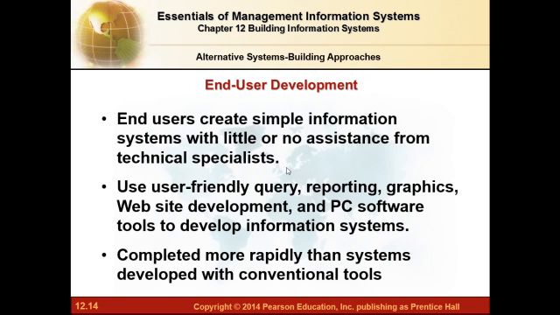The tools available to the end user are getting easier to use all the time and increase the likelihood that the system will meet the user's specification because the user is building it. So there's no one else to blame if the system doesn't do what the user wants it to do. But don't attempt to build larger and more complex systems using this method. The capabilities of these tools are limited.